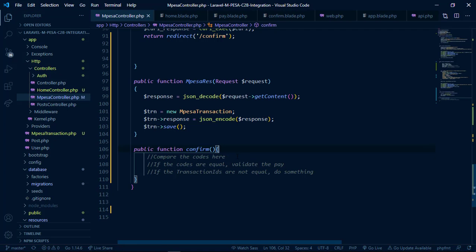As you can see in this confirm, you get the confirmation ID, and after that you take from the M-Pesa transactions, you look for any ID that looks the same as that ID. If you get that ID, the payment was successful, and now depending on the user who is logged in, you can update the user information, or the product bought, at what time, the amount, and the confirmation code. Now you do that in this confirm function here.